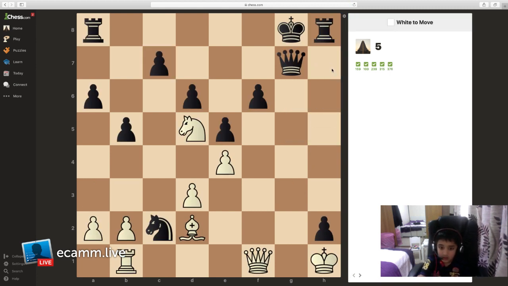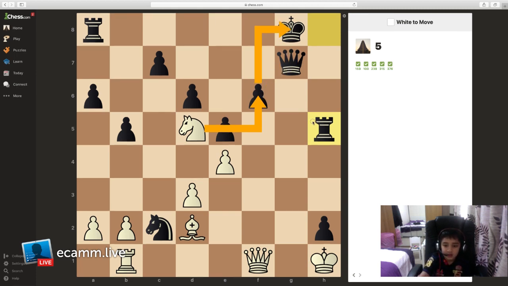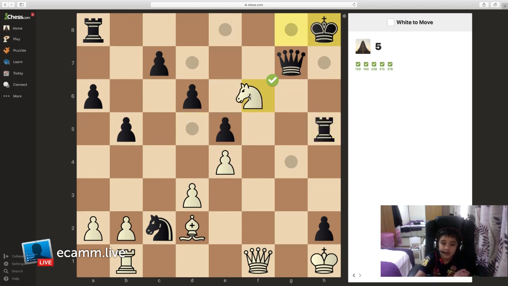Now he just went knight, rook h5. Now, if you take it, it's a fork on the king and then the rook. So you can take it and then you win a piece.